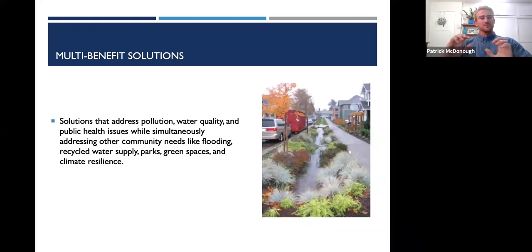That's a long story, but regardless, one important element of the suite of solutions that are necessary are multi-benefit green infrastructure projects like ReWild Mission Bay. So yes, as has been discussed, ReWild will restore critical habitats to all of our critters, but it also provides numerous additional benefits. That's hence these multi-benefit solutions. And if we're investing in these, you get more bang for your buck. So it's reducing pollutant loads into one of the most intensely used recreational waters in San Diego, which is also an environmental justice issue, as people from communities who don't have coastal access frequently recreate in and around Mission Bay.